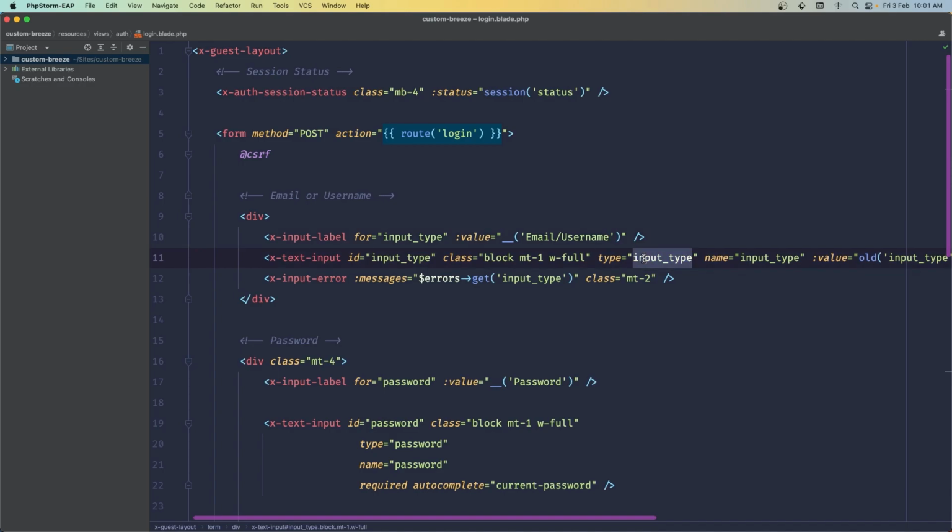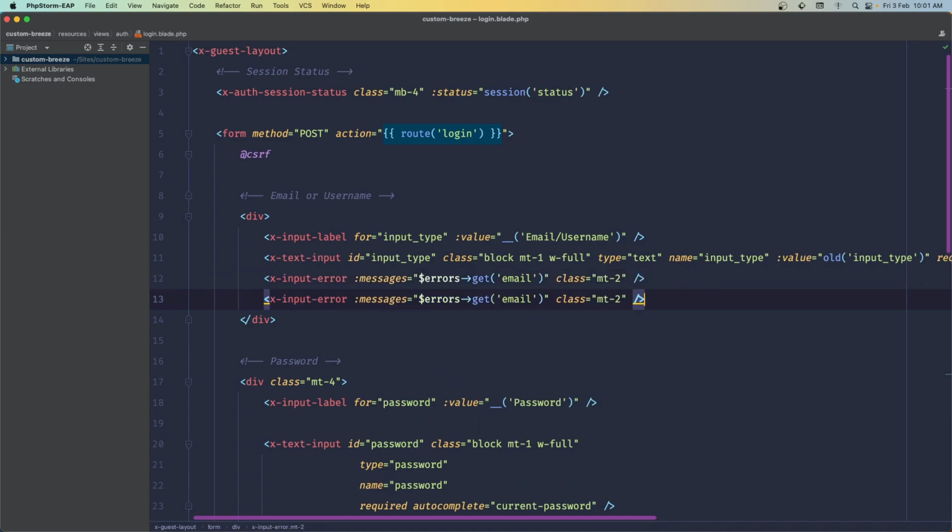The type is going to be text. And here for the errors, I'm going to say, let's say, first I'm going to add the email and also the username, because we are going to validate either the email or the username based on the choice.